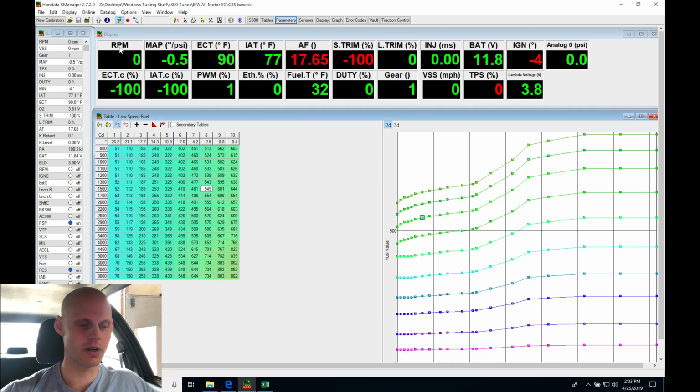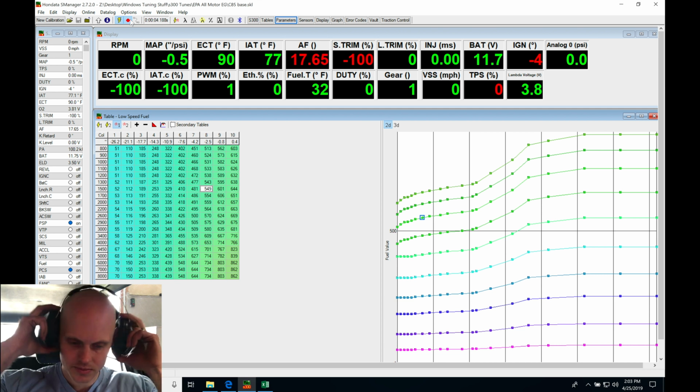What I am going to do is hit my record button to start my data log so that I'm able to capture this data so I can reference it if I need to, and take a look at my cold start here, and refer back to it at another point in time. So let me hit my record button. I'm going to throw my headphones on because this is extremely loud, and let's get it fired up.